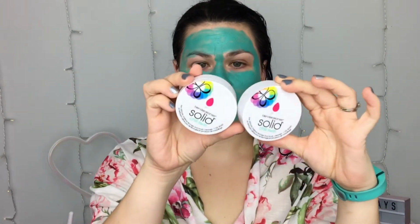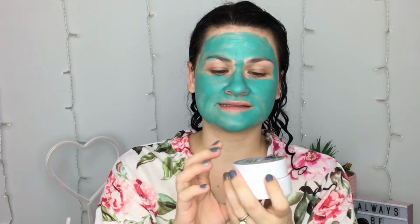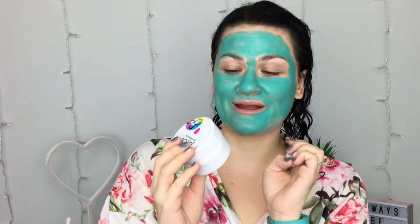All right, and then I got two of these Beauty Blender cleansers. They're the solid chill swirl ones, which I think is just like that blue and white swirl soap. I don't care about the soap design. All I care about is these in general. This is my favorite cleanser for my brushes and my beauty sponges. So yeah, $7 a piece. Awesome deal. Couldn't pass it up. Had to get two. I honestly had three in my cart and I was like, calm down. So yeah, these are great.